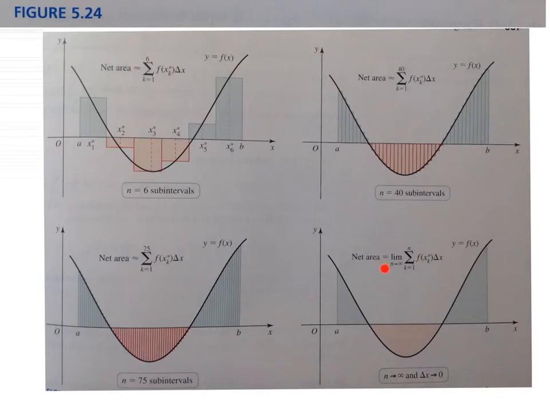But then we come over here and now we're equal. This is what the net area actually equals. Again, what this is saying is if we come up with an infinite amount of rectangles, then we're forcing this change in x to basically go to 0. And of course, we can't multiply by a 0 and add all that up, we'd have 0. So as we approach as many rectangles as we can possibly come up with, then we actually get an exact value of the net area. Approximations, exact value.